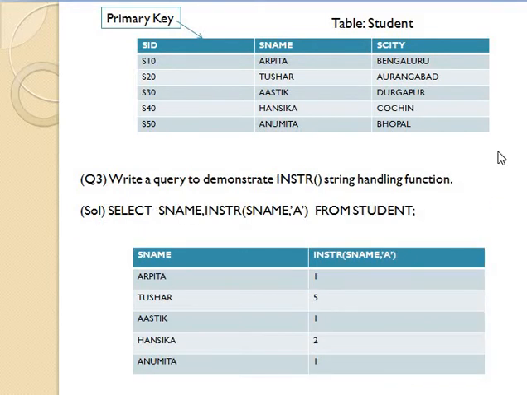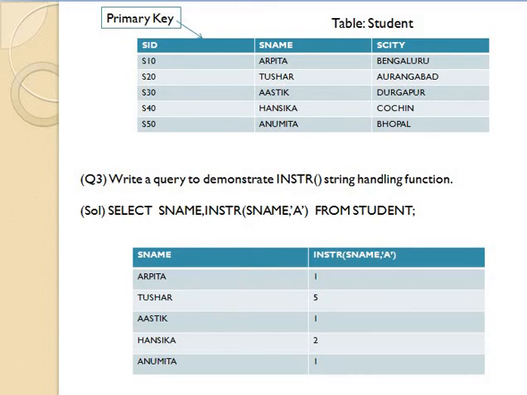Now come to this slide. Here in this slide there is a table named student comprising 3 columns, SID, sname and SCT, and again based on this table there is a question below which asks you to write a query to demonstrate the instr string handling function. Now first of all, what is this instr function?